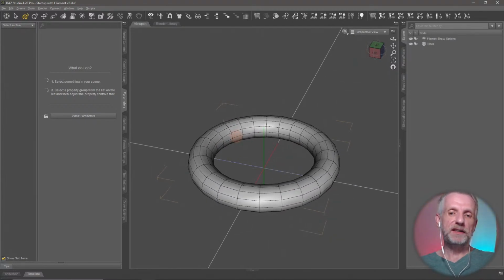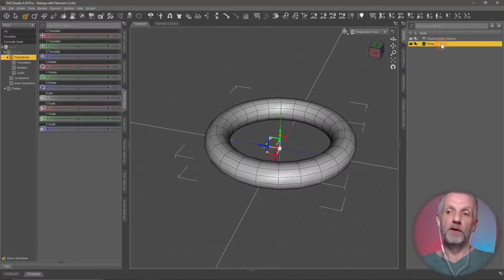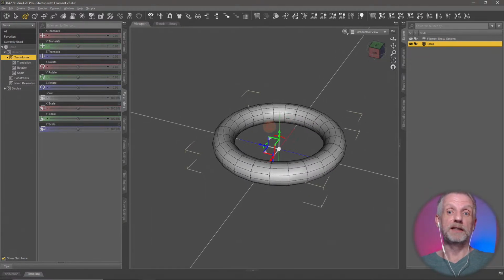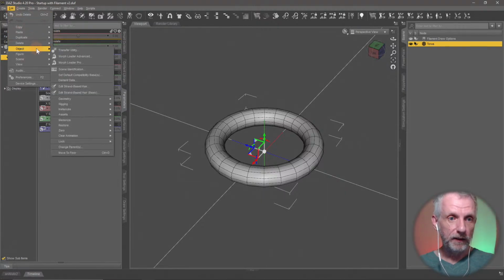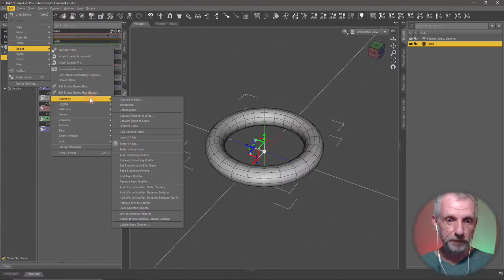So Daz Studio has something that I thought I could show you while we're talking about this, because this is what it's all about, literally showing you all these little hidden features that you don't often use. And Daz Studio has something called a push modifier. And that is cool because it'll create something that lets you increase or decrease the geometry along its normals. So let me go and head over to edit here, object, geometry, and then there's this magic thing called the push modifier.